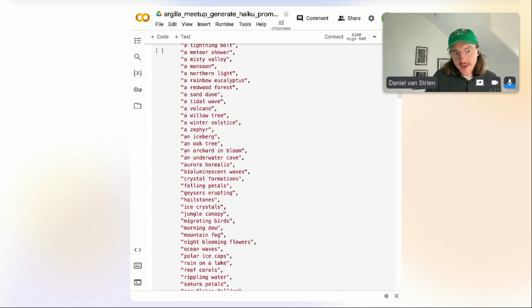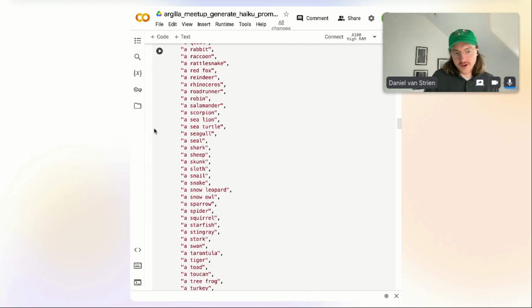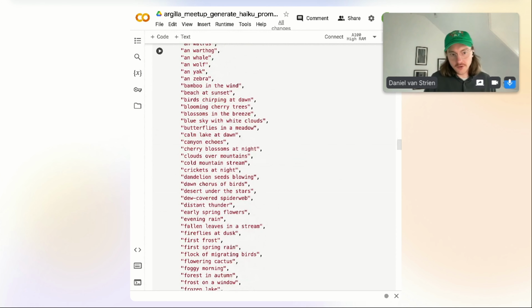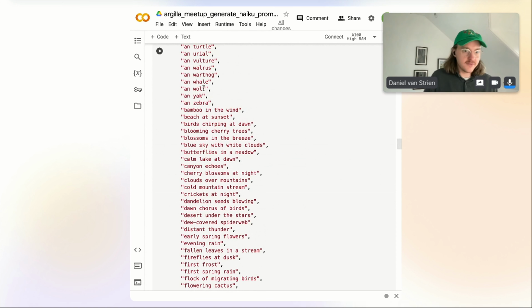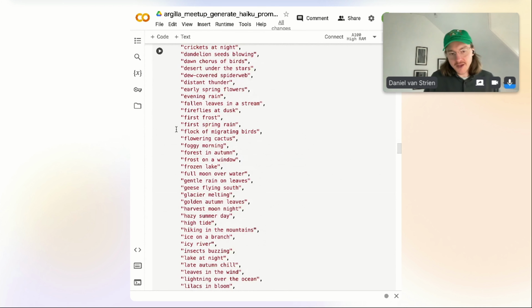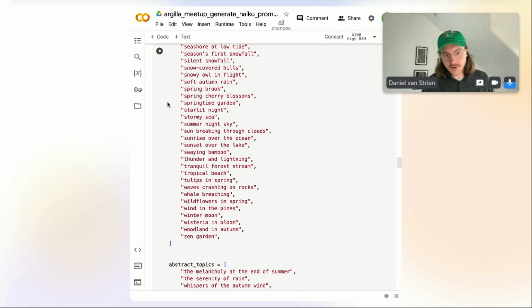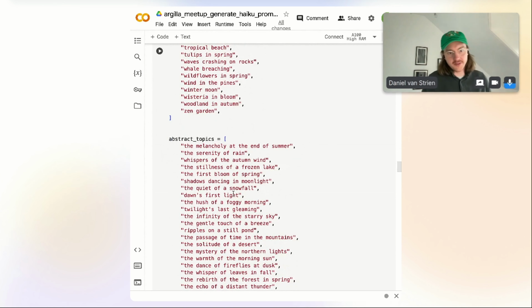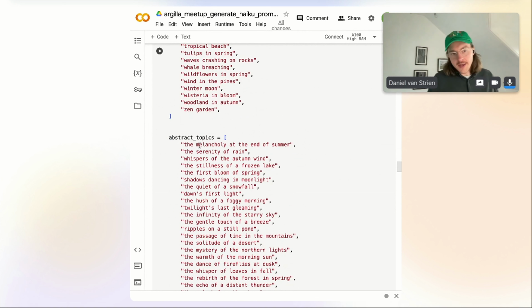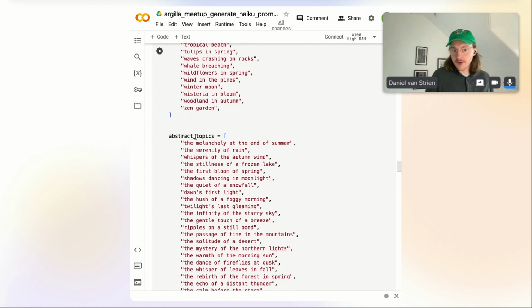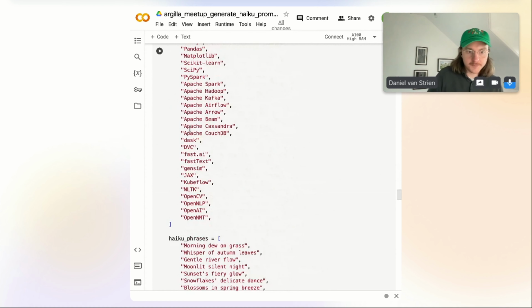So you can see here a bunch of words, and these are all words generated by GPT-4. And basically what I asked for is lists of animals, and then vibes-based things, so like a bamboo in the wind. And basically I was trying to get at the kind of things that might be spoken about in traditional haikus, which are often about nature, but then also have these very abstract topics, which again I thought would be interesting in terms of generating a data set that was quite rich in terms of the responses and the prompts that you give. So seeing how well an LLM can respond to these fairly abstract prompts for generating haiku poetry.